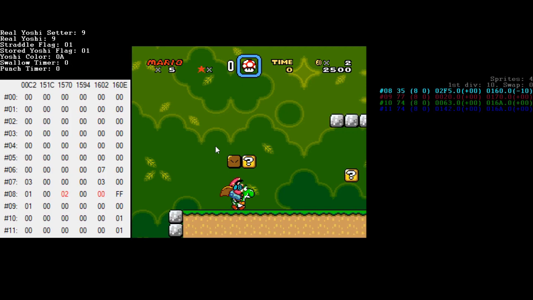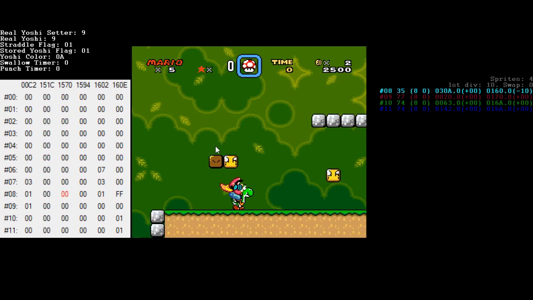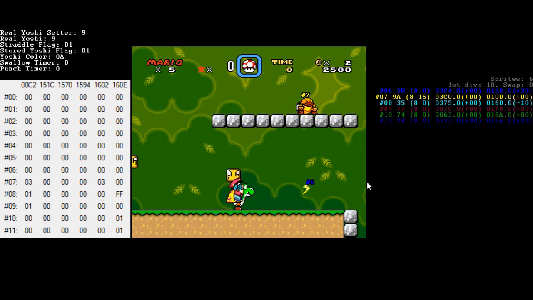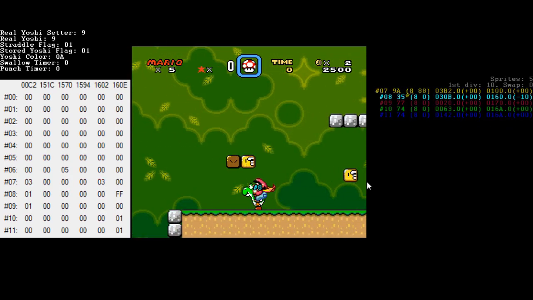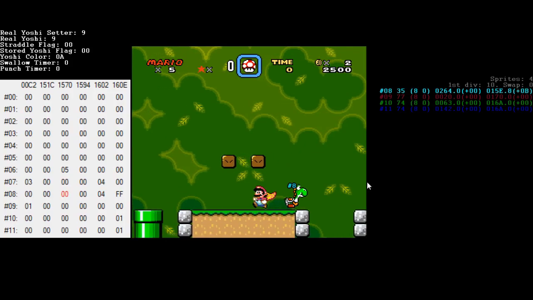But if I start moving faster, then it goes 2, 1, 0, 2, 1, 0, 2, 1, 0, and then 1, 0, 1, 0, 1, 0, 1, 0. So basically, the animation timer gets shorter the faster you're moving, which makes sense because it means he's going to cycle through his animation frames faster and faster the faster you're moving. So he goes through his animation cycle faster, but he's still going through the same 3 animation frames, which are 0, 1, and 2. Okay, so that's basically how 1570 and 1602 work. 1570 is an animation timer, and 1602 is the animation frame.